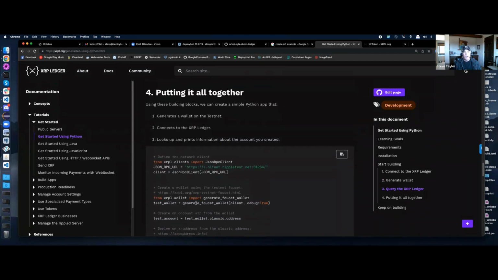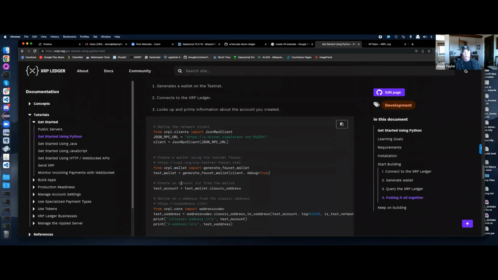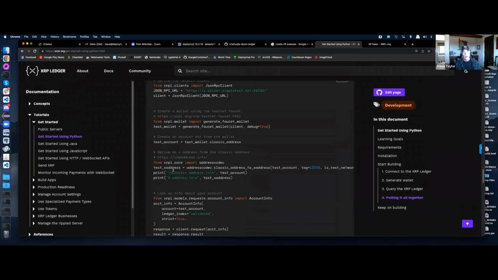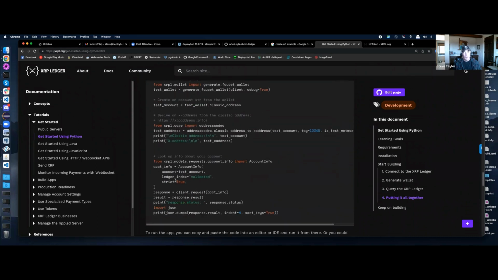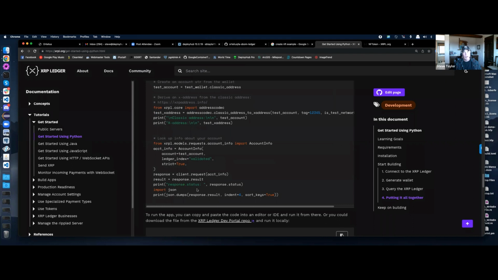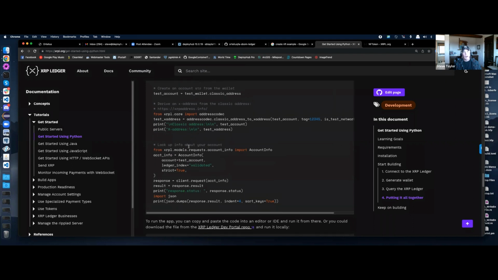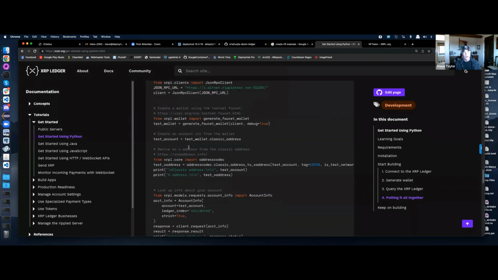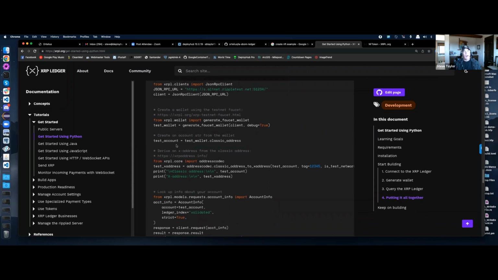When we put it all together, we connect, get our wallet, do our transactions, and then look things up at that level. Now, when we look things up, it's all going to be these hash tokens, so like I said, it's going to be harder for us to find information.